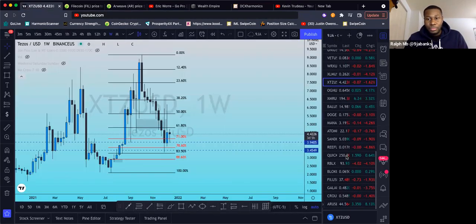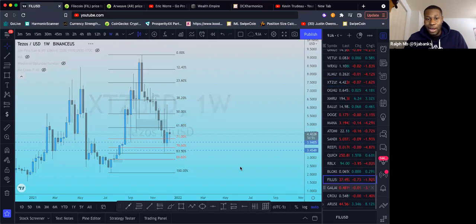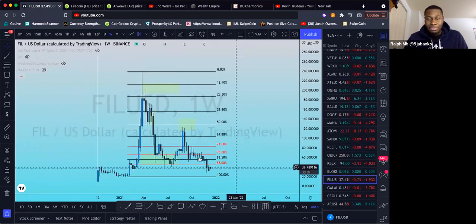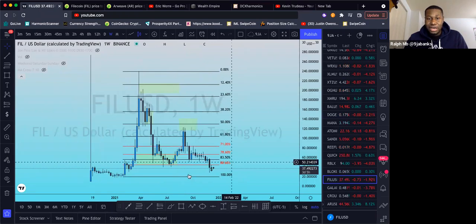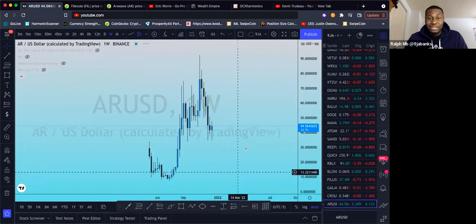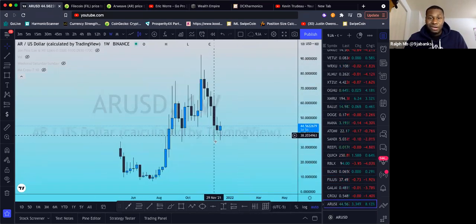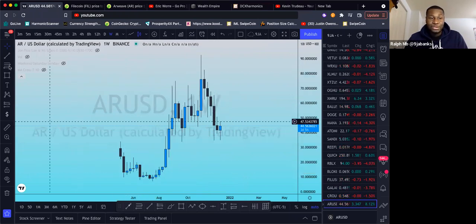So just to give you guys a visual view of Filecoin, we're at a low, right? I'm still gonna invest in this, but it's not gonna be my top priority. I'm gonna be looking more at Airweave than anything else to really take advantage of it. Came out at a low. This looks like the 50%, 618.